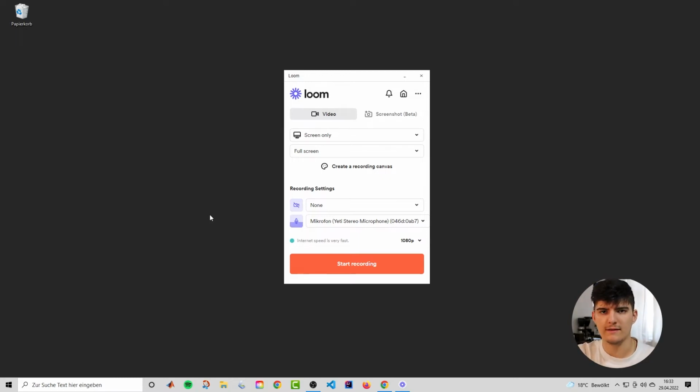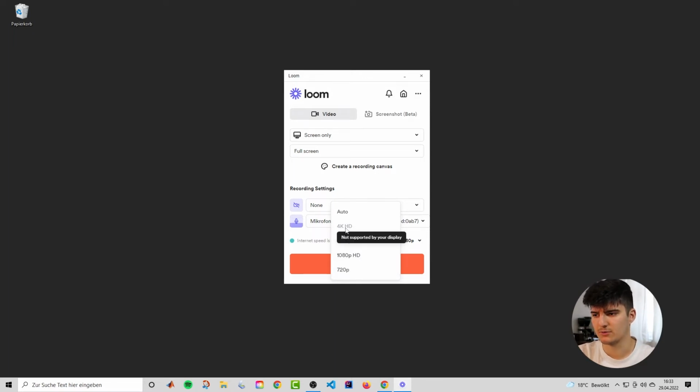As I said before, it's a more robust solution that gives us more features than the Chrome extension has. So it has additional capabilities that are only found in the desktop application. The first one is obvious, and it's down here, which is the video quality. So in here we can actually set the video quality that we want to have, and it will then record in this exact quality, and it will not depend on your internet connection. So you can choose any quality that you want.